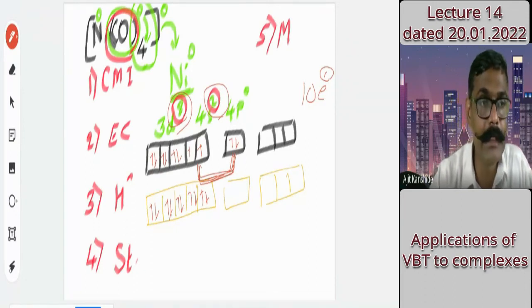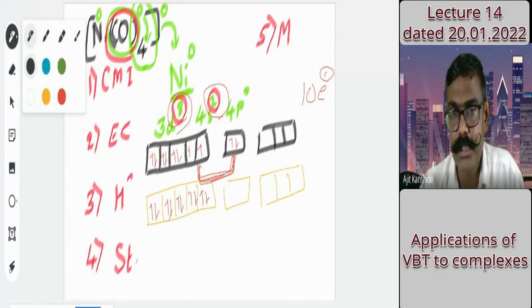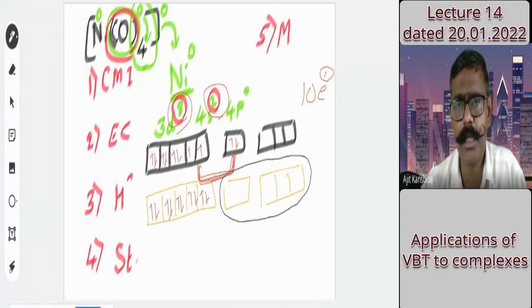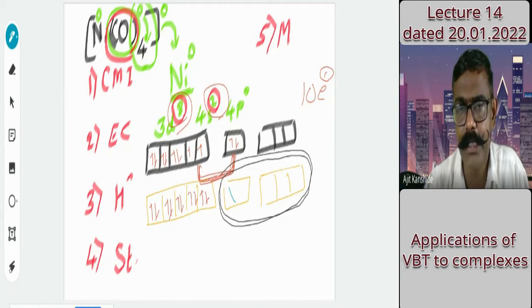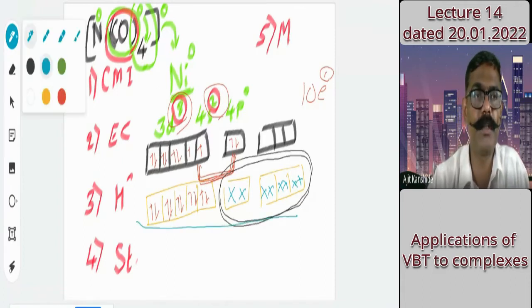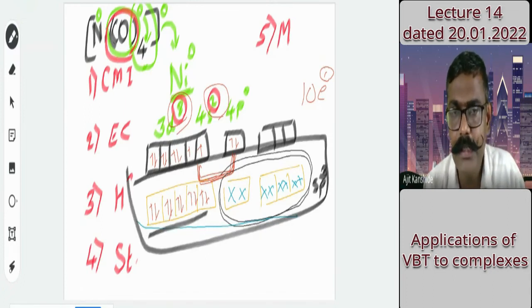So what does the metal do? The metal does one hybridization, and that hybridization is sp3 hybridization, because four rooms are necessary. Four ligands are there. Each ligand has a lone pair, and the lone pairs from the ligands can be represented here: one lone pair, second lone pair, third lone pair, and fourth lone pair. So hybridization and electronic configuration are represented there. What's the conclusion? Hybridization is sp3. Electrons are in this way.